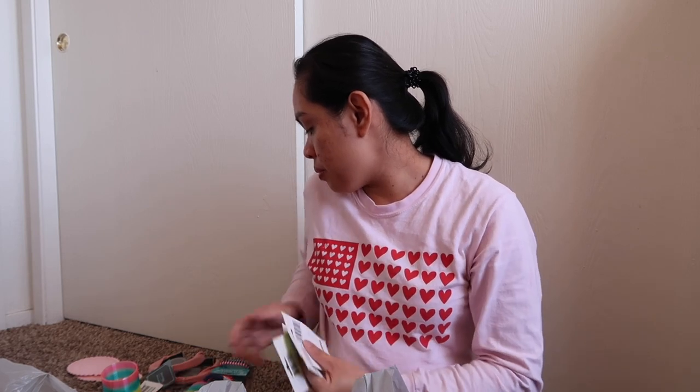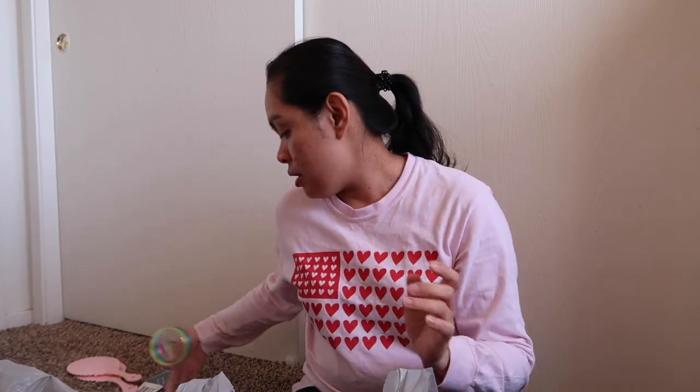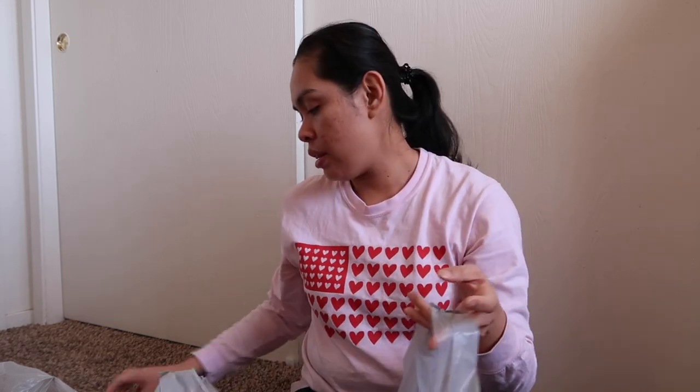I love combing their hair and styling their hair. So I got hair stuff. I got little outfits, you know, for something to play with. This is cute. You can never go wrong with it. It's like the Beauty and the Beast kind of feel, but it's pink. And then I got this for ALAIYA for educational purposes.